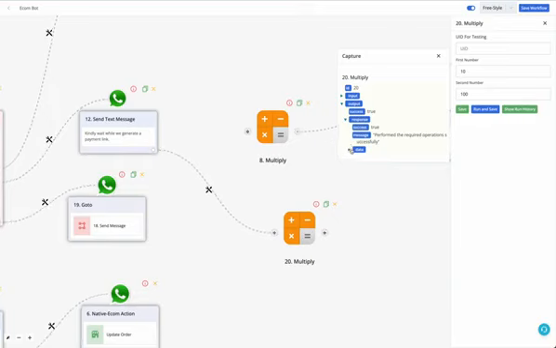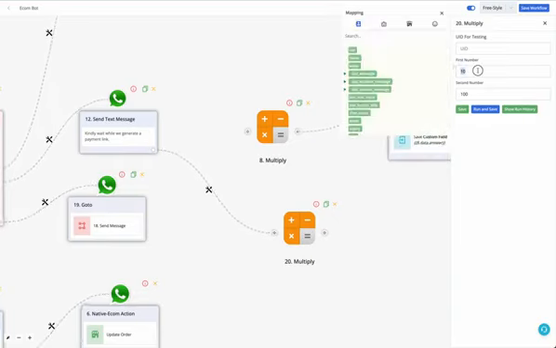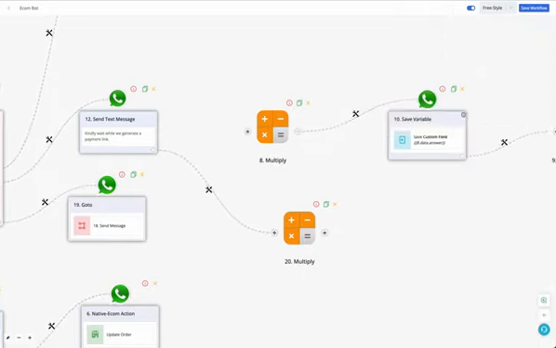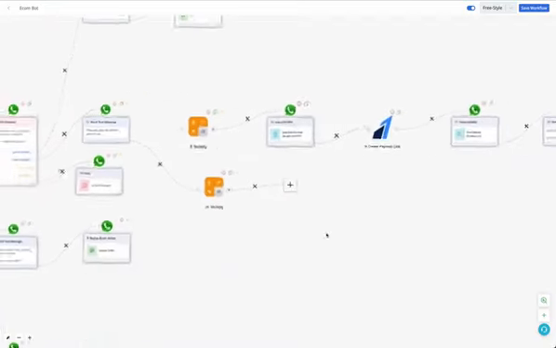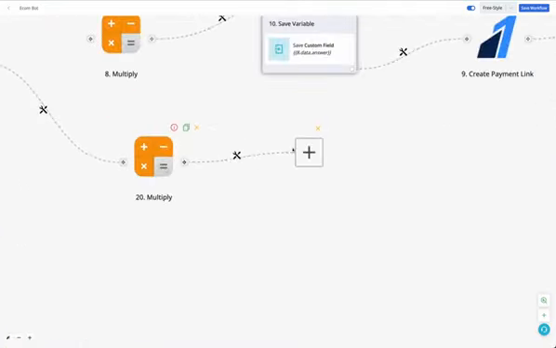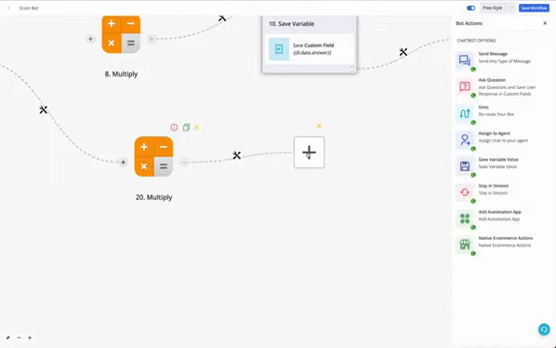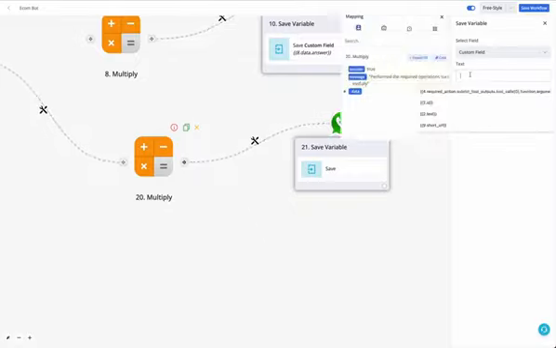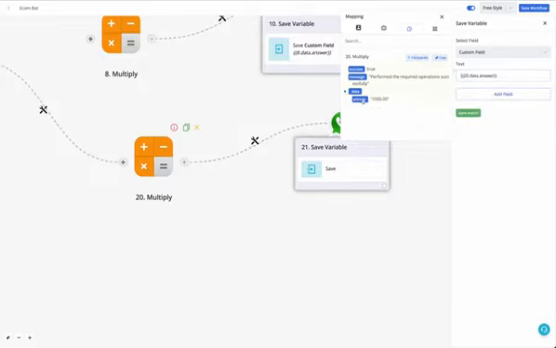So we have the test value of 1000 here, and now I'll replace the first number with the order total and I'll simply click on save. I won't click run and save now. Now in case of bot, you need to save the output to a custom field. So either you need to have the custom field or a bot field pre-created, or you can save the workflow and then create it. Now I have already created a few extra custom fields, so right now I'm saving the order total multiplied by 100 in the custom field called custom field, and here in the output I'll simply select the option as answer and save.